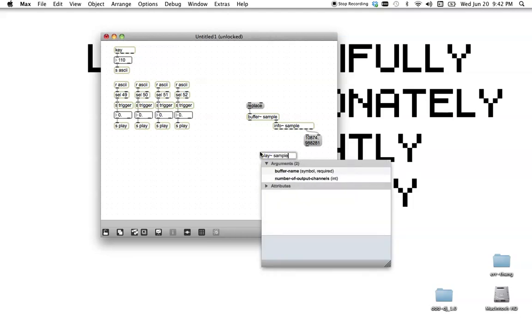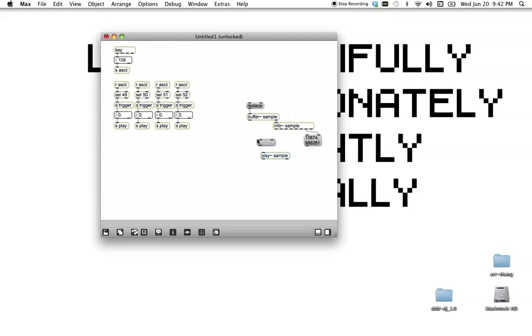Now we need to play the sound. So we do play~, we do a sample, and we need the start message. And if you have the $1, that basically means... $1 is a very simple concept that I had trouble understanding when I started off for the first like 3 months. I don't know how I didn't just pick up on it. Whatever variable is being sent in there just takes the place of $1 and then comes out as that. So you can see all these different start amounts are what's going to be sent to here.